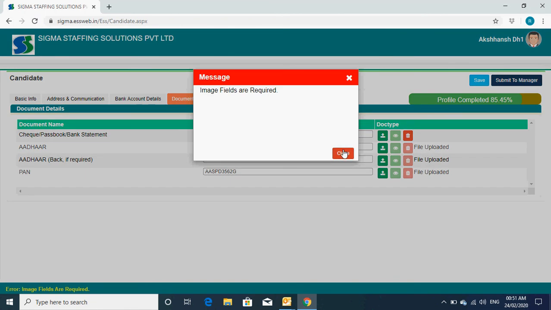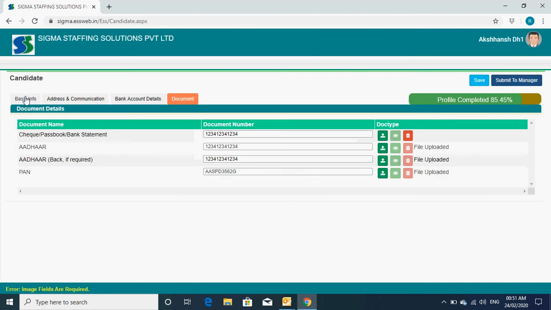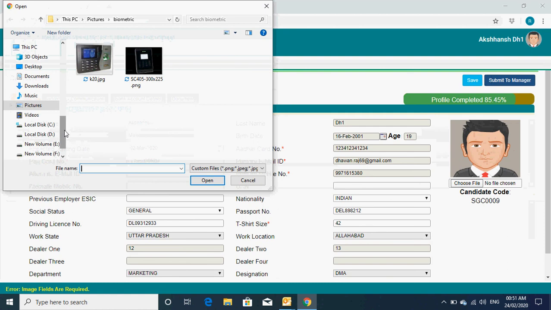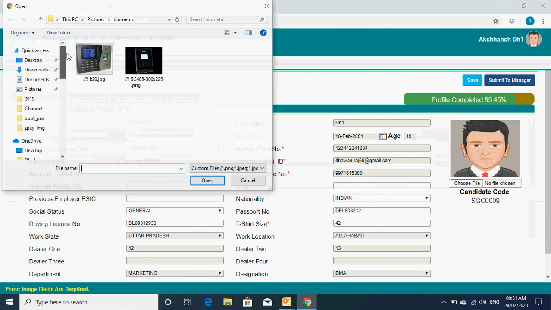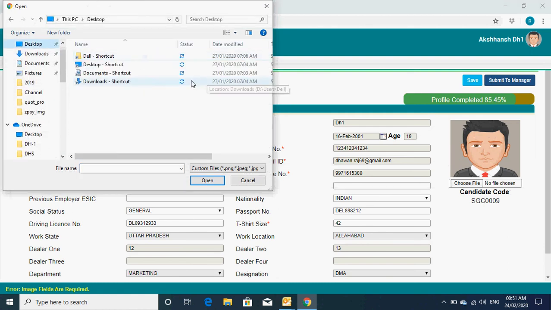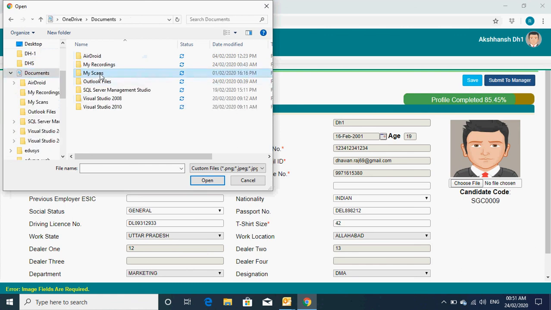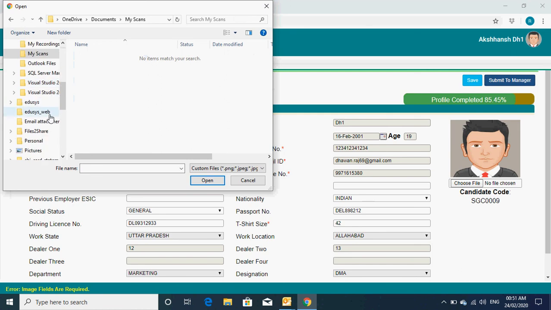But it is saying that the image field is required, as the employee has not given his own photo. He has to choose the image. So we say, okay, in documents, scan, no image is there.